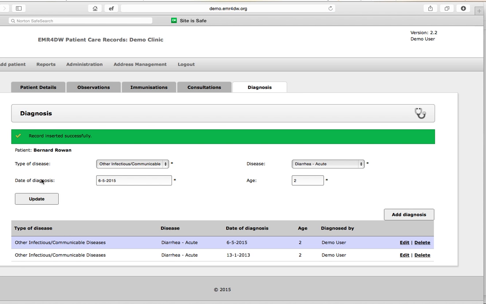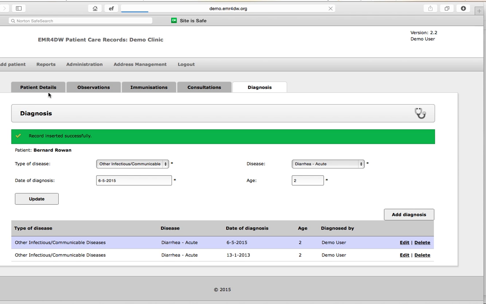And as a consequence of disease coding, we're able to run reports and find out the prevalence of different illnesses. We can also find geographical location, and you'll see another clip of how we can use the reporting system.